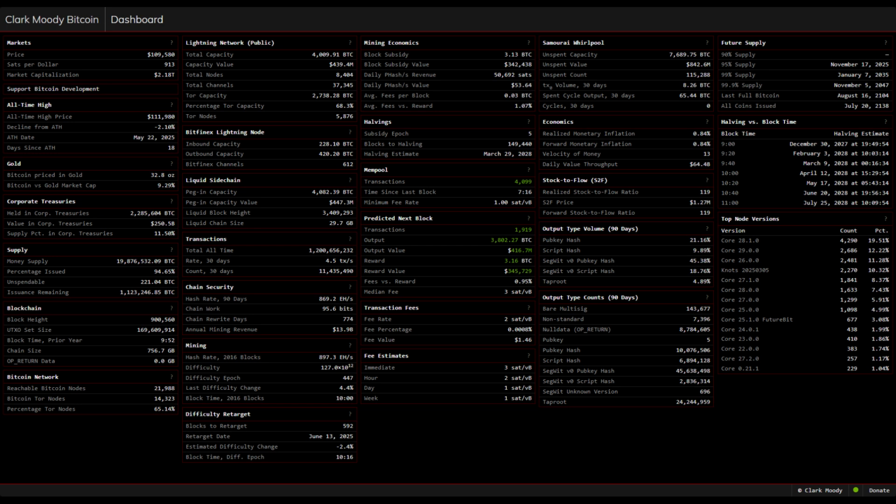Okay, and finally, the reachable nodes. These are the decentralized computers all over the world running the Bitcoin software, right? Verifying every transaction, every block. Exactly, the backbone of decentralization. And both dashboards show the number of reachable Bitcoin nodes holding steady at 22,035. Okay, same number. What about Tor nodes? The percentage of Tor nodes, those are nodes using the Tor anonymity network to make their location harder to trace, changed only minimally. It went from 65.28% previously down slightly to 65.14% in the latest snapshot. Tiny fluctuation. So basically, a static total node count and barely any change in the percentage using Tor for privacy.